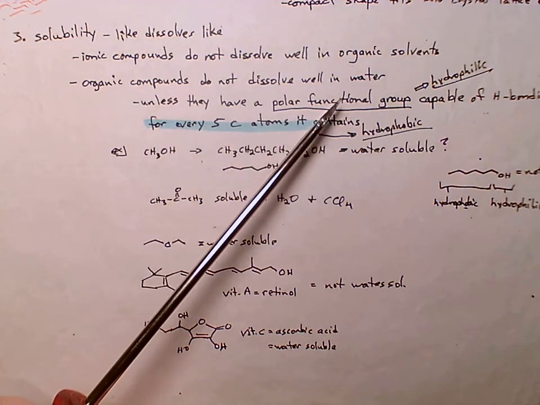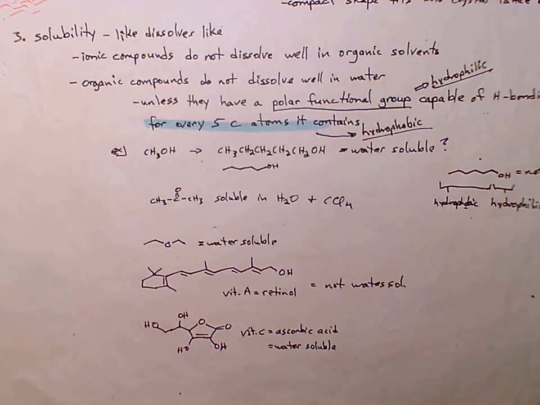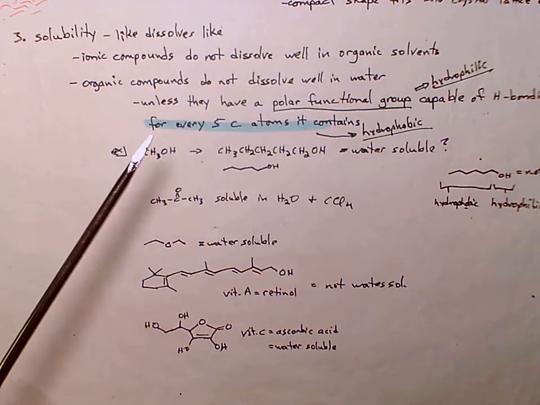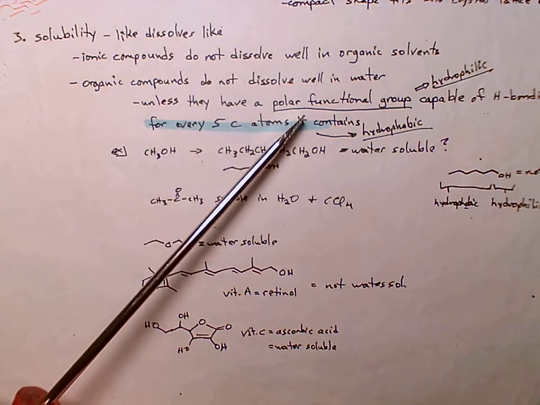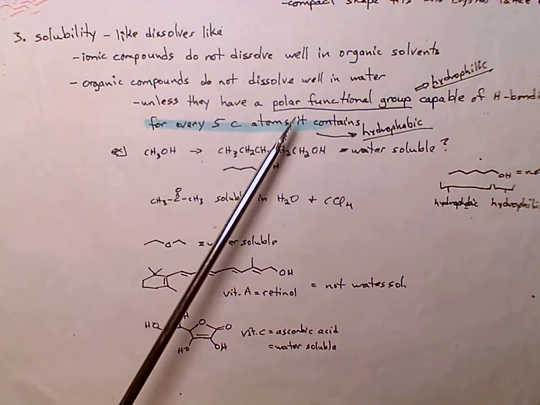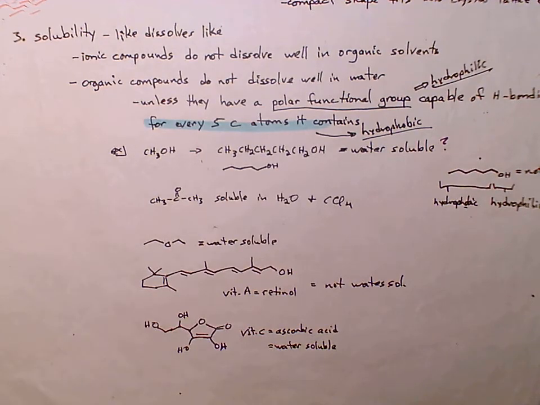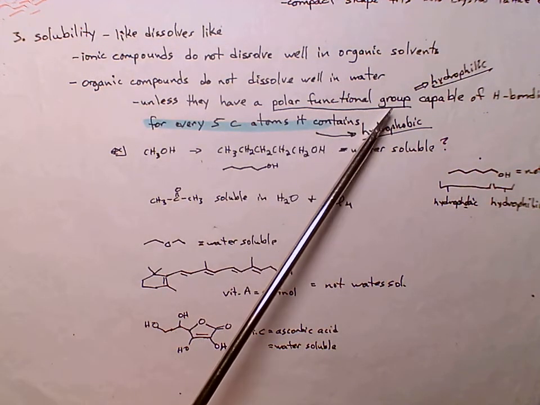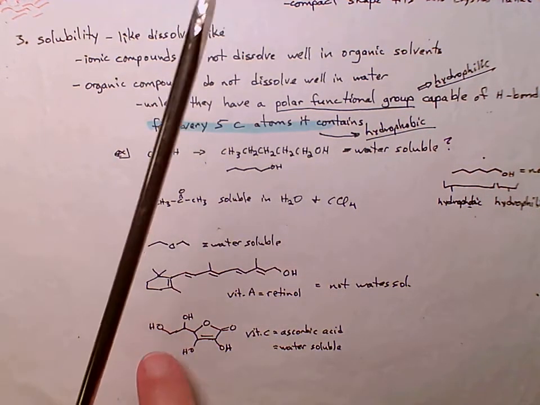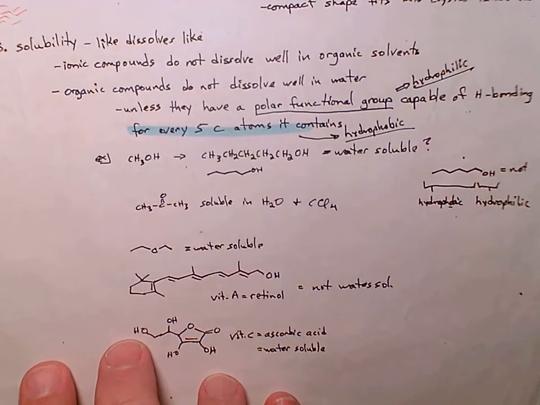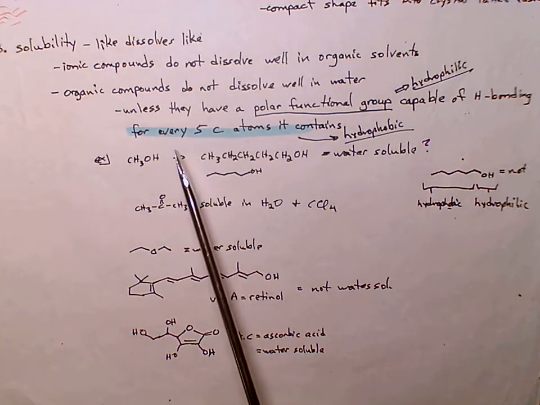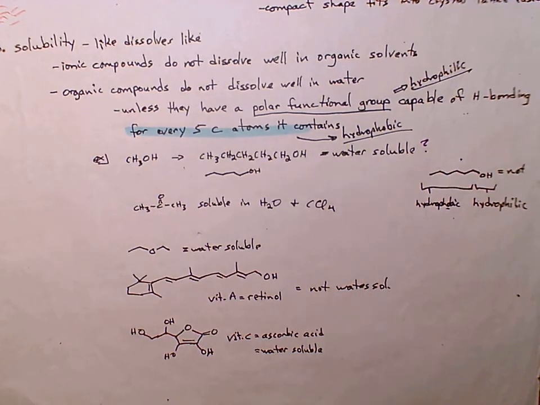Organic compounds do not dissolve well in water. Yeah, they've got different polarity. Organic compounds, non-polar. Water, polar. But note, we talked about there are functional groups that are polar, such as OH and carboxylic acid, C double bond O, OH. If you have a polar functional group, then this molecule might dissolve in water. The polar functional group, we call that the hydrophilic part of the molecule. Likes water. Hydrophilic, likes water. The carbon chain, all of the carbons and CH groups in there, we call that hydrophobic, does not like water.